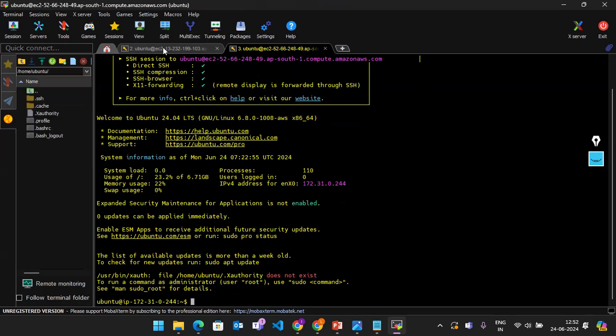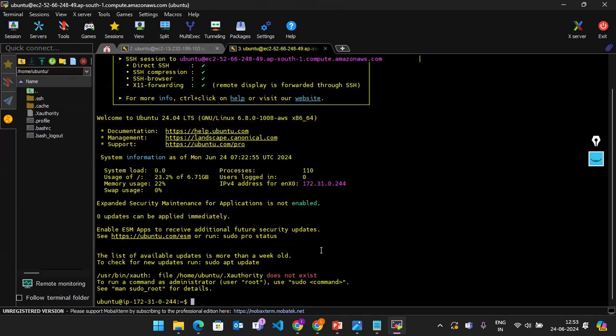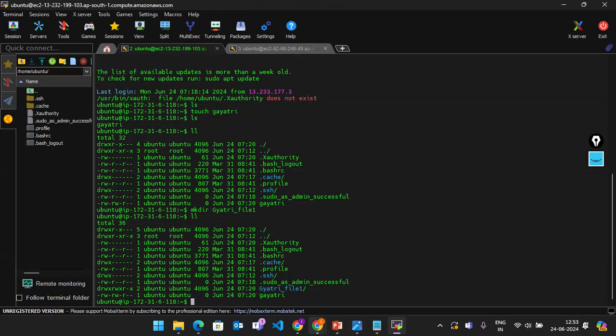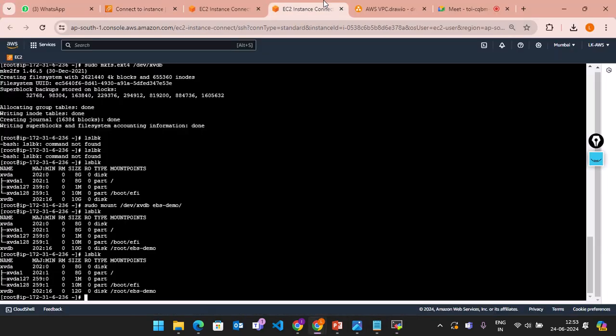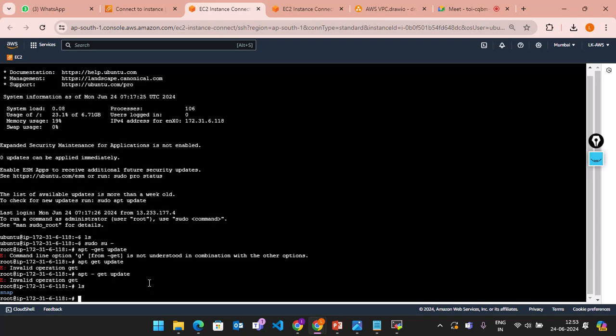See this, this is the first instance, this is the second instance. You entered into the server, you are inside the machine. Ubuntu, this is one way, and the browser is another way. Got it?